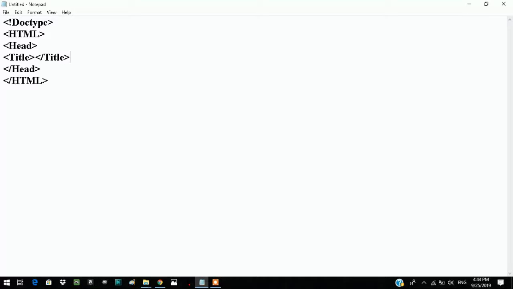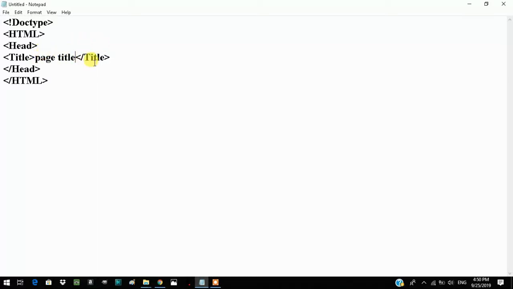This element defines what text will be shown in the web browser title bar. So here, let's say page title. This is the title that is going to be shown.